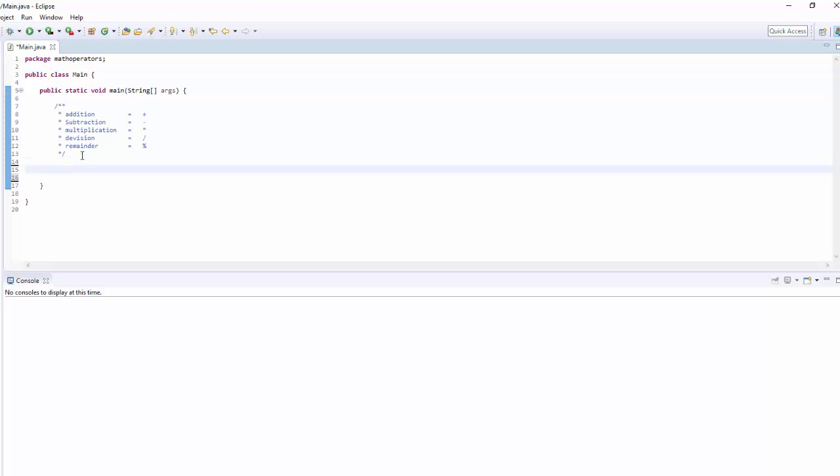If I create a couple of variables, we can perform all of these mathematical operations on those two variables, and then we will store and print out the value of the end result so we can see how it all works. So let me create two variables. Let's call one tables, and let me assign some random value, in this case 6, and another variable, let's say chairs, and call it 4. And we need a variable to store the end result, so I'm going to call it a variable called total.